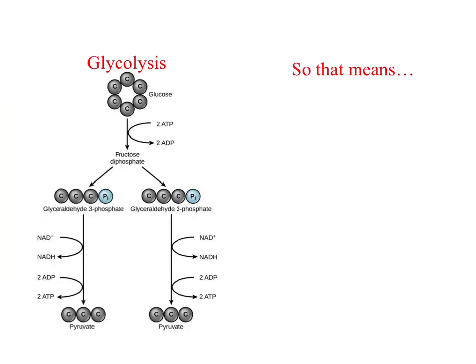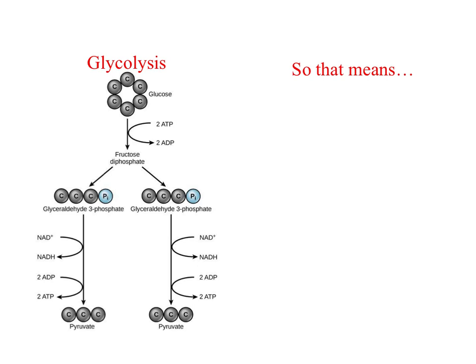Now remember, at the end of glycolysis, we had 2 pyruvate molecules that formed from this 6-carbon molecule. So you've got your 6 carbons here in glucose that get broken down. We're going to harvest that energy, ATP, through substrate level phosphorylation, and you end up with 2 pyruvate molecules. And each of these pyruvate molecules is going to go through the process of oxidation.